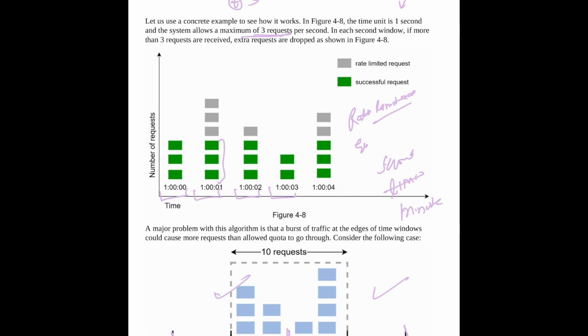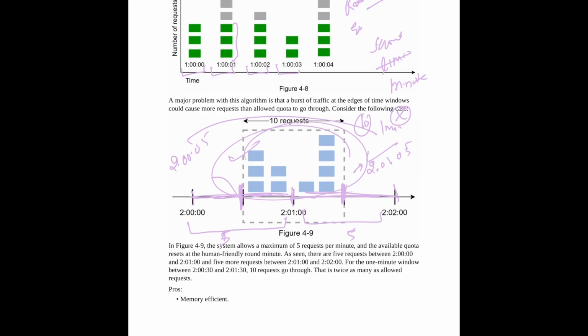But if you realize, from this timestamp to this, let us say for simplicity, this is 2:00:05, and this is 2:01:05. So this is a total of 1 minute. How many requests went through? 10. This is against the policy, right? This is not rate limited. Too many requests went through. But this condition was getting satisfied. So essentially, this is the issue here, that for the 1 minute window between this and this, 10 requests went through, and that was twice as many as allowed.